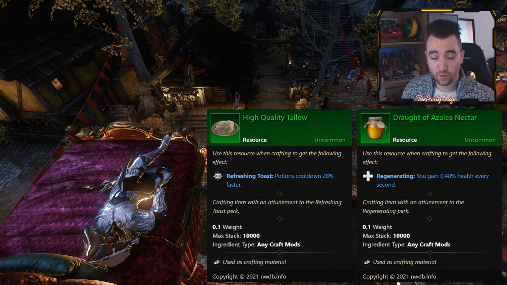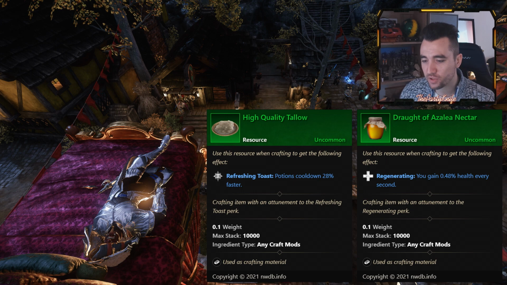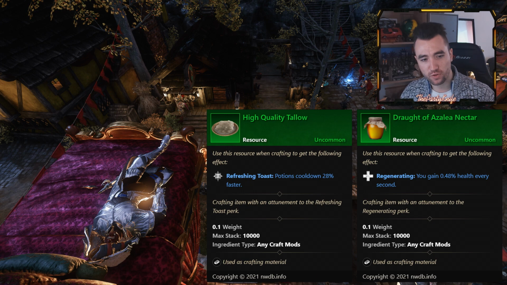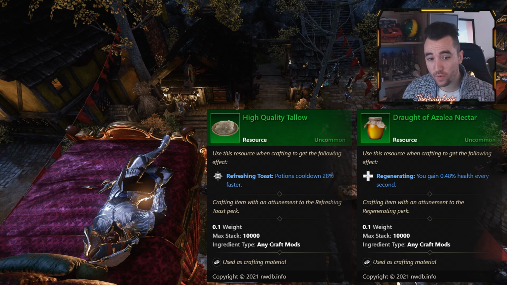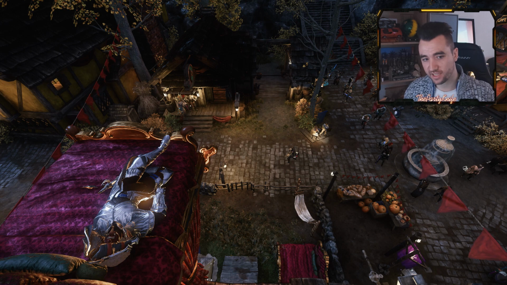That's going to apply the perk Refreshing Toast, and a high quality tallow can net you anywhere between 3 and 8,000 gold a piece. So no small amount, and essentially that's going to give you Refreshing Toast, which is cooldown reduction for your potions. At 600 gear score, it applies 28% cooldown reduction at a 30-second cooldown, giving you 8.4 second reduction, aka a cooldown of 21.6 seconds.